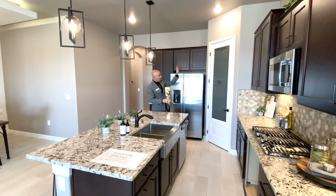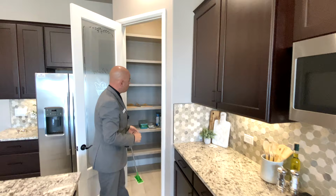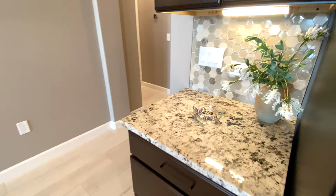So the glass pantry door is standard, 8-foot door with glass in it, says pantry, quite beautiful. It's actually a pretty good sized pantry too. And you'll notice the finish work is very much the same as what you're seeing in closets, where they just put that extra work into the design and the functionality and even the strength of the shelves. Quite beautiful. More cabinetry here.